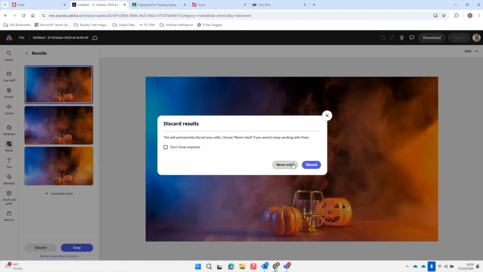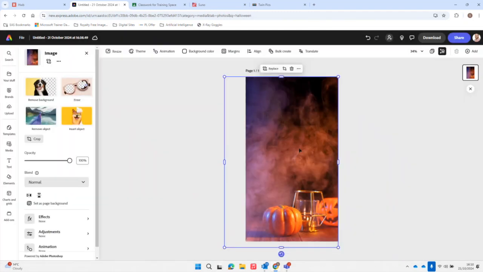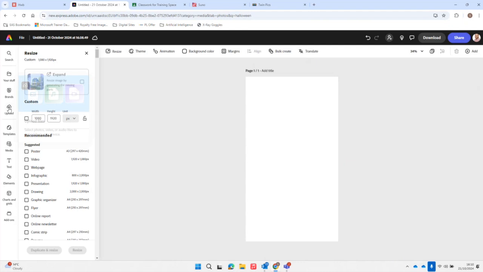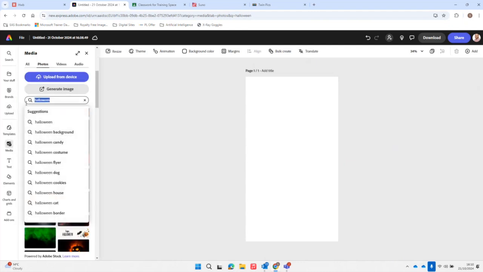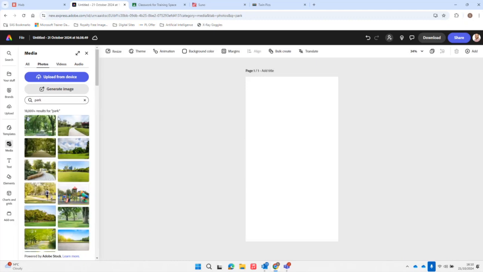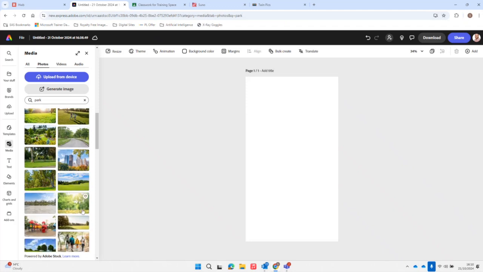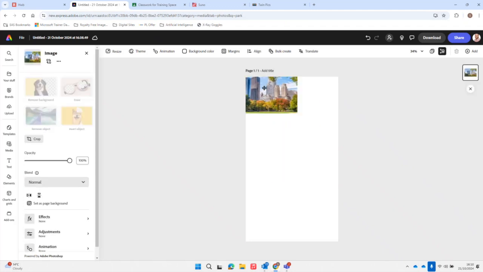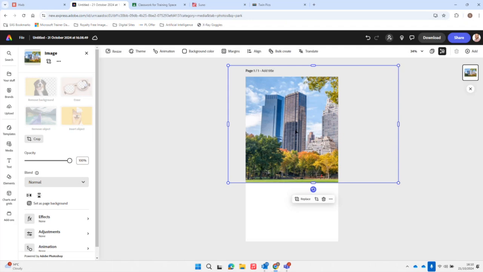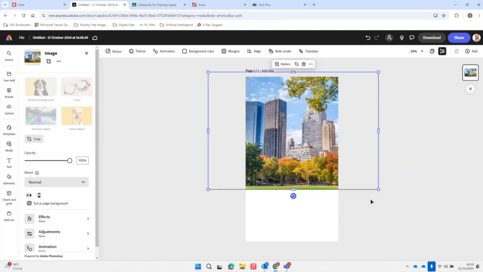So just to show you that again, let's go back. Let's change the image. Let's go for a park. There you go, let's go for that one there. So everyone see the original image.